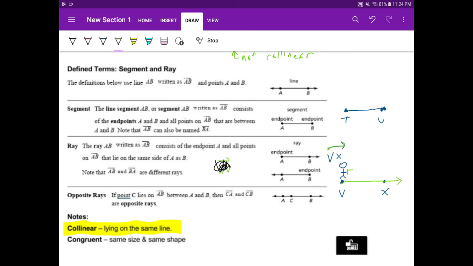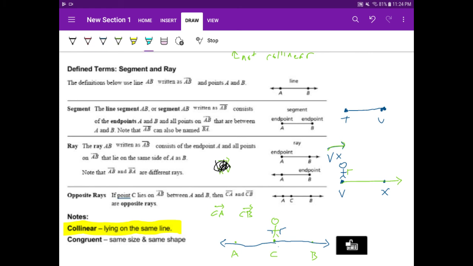Similar concept here. You have CA and CB, these rays. So what this says here, it says CA like that, and it says CB like that. So you see in this situation, C is the one that has the ray gun. So this is C, it goes to A, and it goes to B. So Mr. C here has his 2 ray guns. He shoots them opposite directions. Goes through B, continues, goes through A, continues.